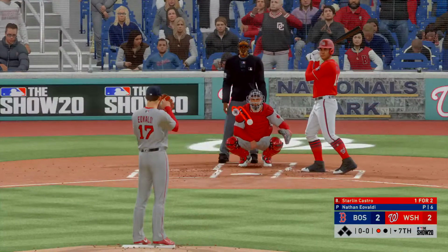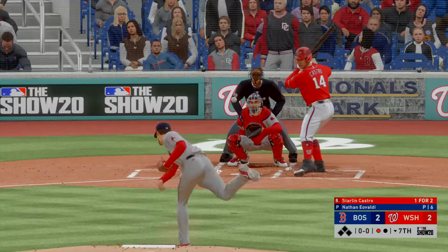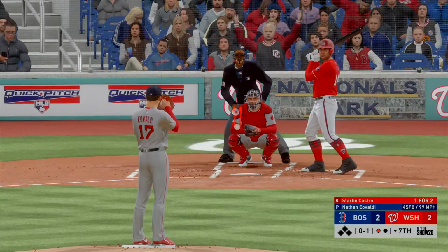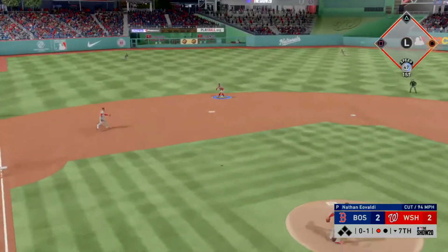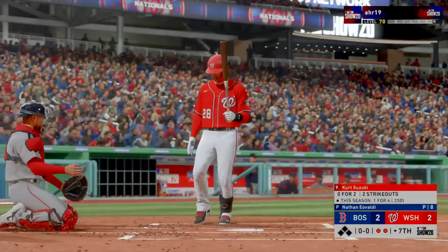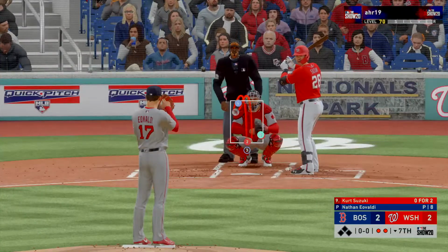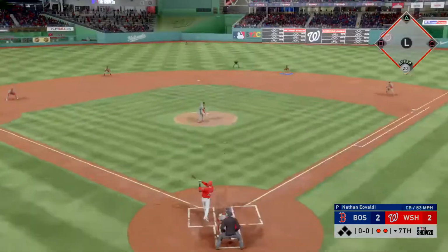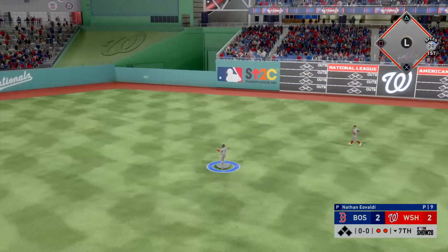So here's Starlin Castro. A fly out and a single for him so far. And this is on the outside corner for strike 1. Looped out towards short. And an easy play out there as this is taken for the second out. Now to the plate, Kurt Suzuki. Been a strikeout victim twice in this one. First delivery to him on the way. Hit hard on the ground towards second. And that's through for a hit.